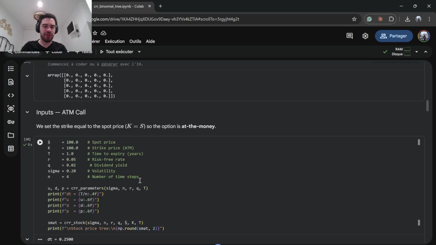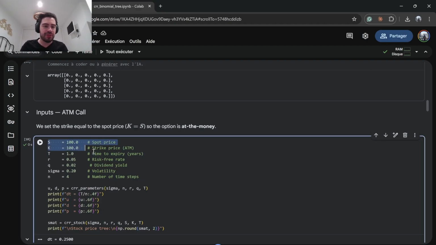I'm going to use an at-the-money call. There's a reason why in every example I use at-the-money options: I think it's a bit more realistic in real life, because unfortunately Black-Scholes and binomial models have a problem, which is that they don't consider skew, and the skew is deeper when the option is out of the money. So when the option is at the money, you have less of this problem. This is why I think the most realistic example is to use at-the-money options with these methods. And well, here we go.